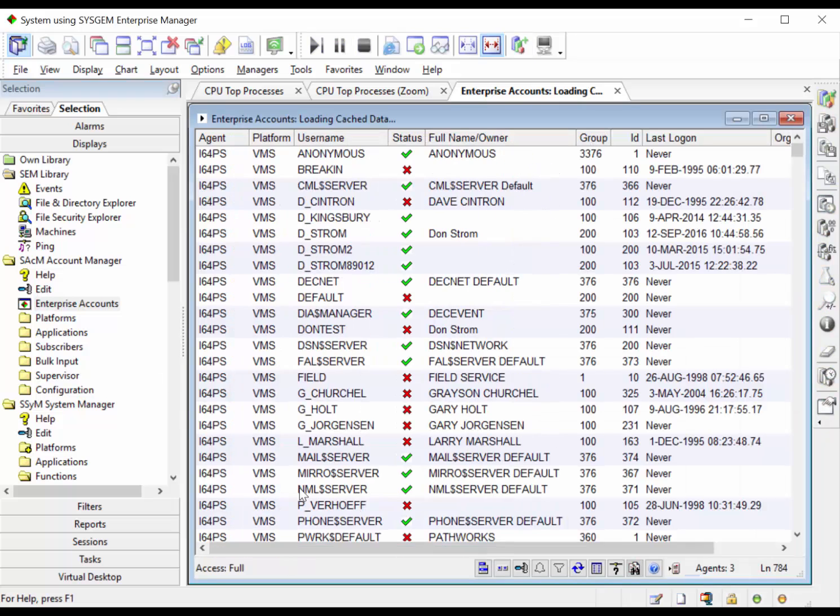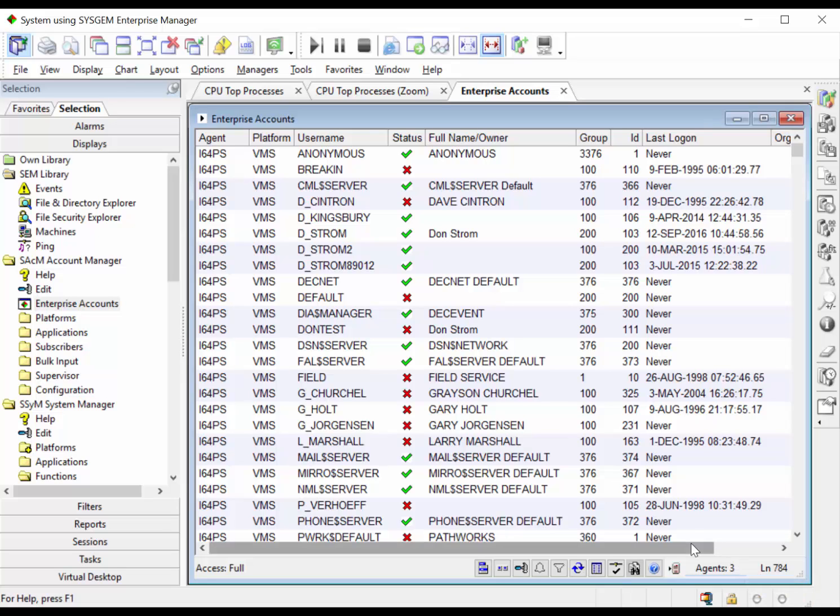Click OK, and it now returns all those user accounts from those 3 systems. And if you notice in the bottom right hand corner of this window, it's telling me that there are 784 lines of information in this display window.